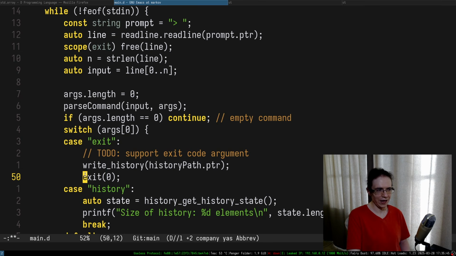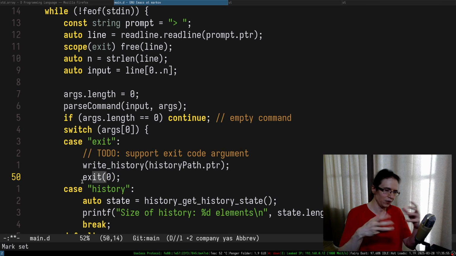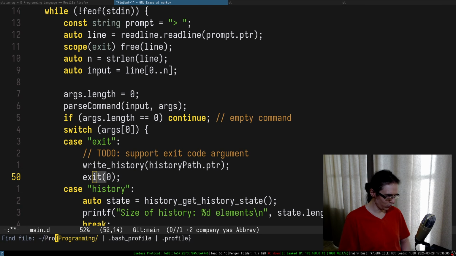So basically exit from libc integrates with atexit. It's not just a direct call to the Linux syscall. It has a little bit of machinery to enable atexit, I suppose. That's very interesting, actually. Do I have musl cloned anywhere? Because I want to see that for myself.